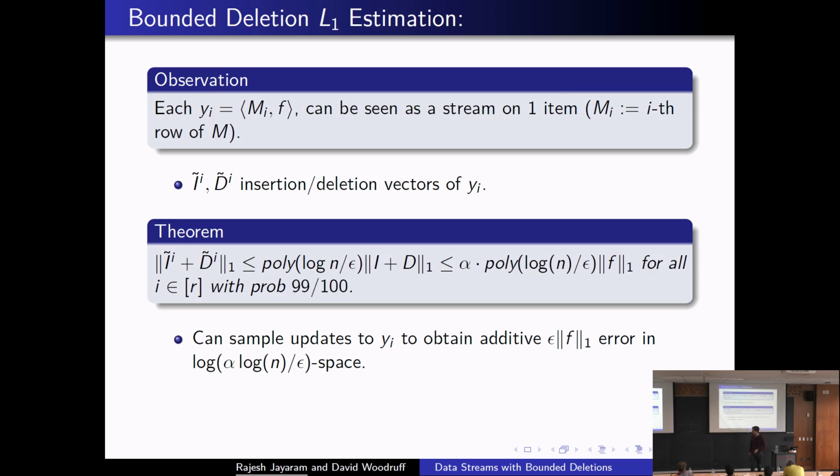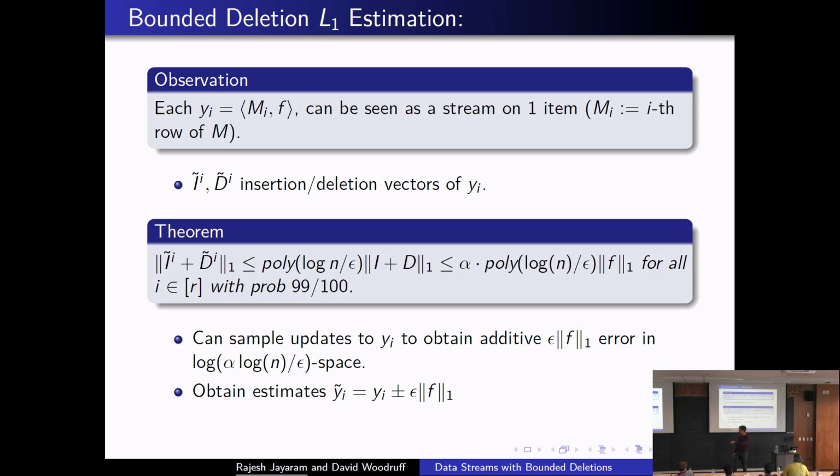So what I'm going to show, what I just said, is that we can sample updates to these yi's. I just run the same algorithm I was running before, but every time I would have updated one of the buckets, I flip a coin with some probability and decide whether or not to sample it. We can do a similar sampling procedure to the one I talked about in the count sketch. Then we get additive epsilon times F1 error using this much space for every bucket, because the counters are going to be of size poly alpha log n over epsilon. So we obtain a full vector of estimates, and each estimate is an epsilon approximation times the L1.